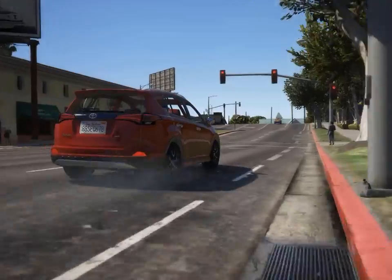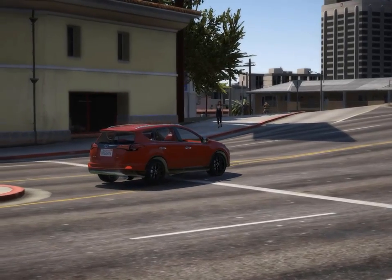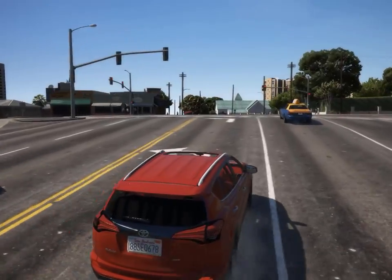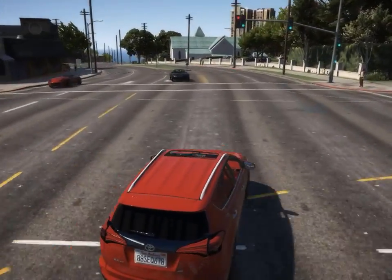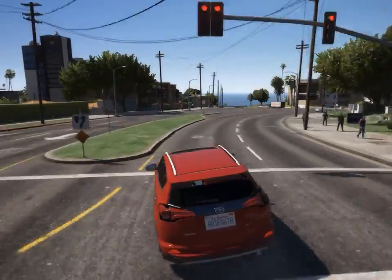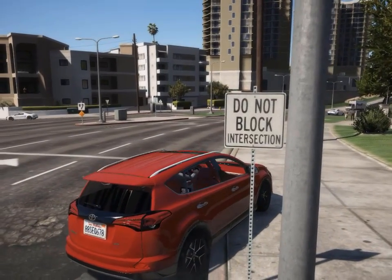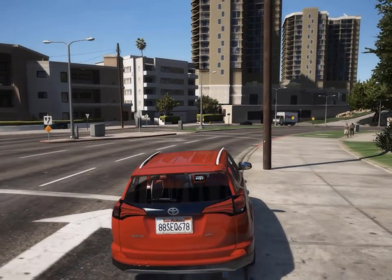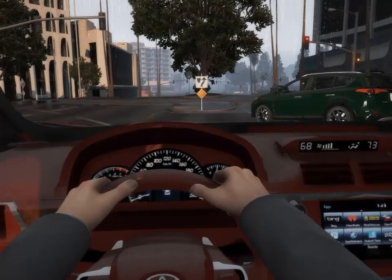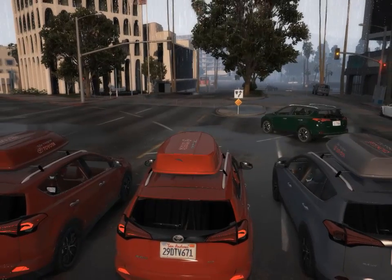In addition to Safety Sense 2.0, a basic Toyota RAV4 LE trim includes LED head and tail lights, eight airbags, and power windows with automatic up-down functionality for right about $26,500. Fancier tastes can be appeased with options like a 360-degree camera system, a foot-activated power tailgate, heated and ventilated front seats, five USB ports, and intelligent vehicle access with push-button start. Adding all-wheel drive to any gasoline model ups the price tag by $1,400, but for only $800 more on top of that, you can buy a RAV4 Hybrid, which includes standard all-wheel drive via an electric motor spinning the rear wheels, along with more power and fantastic fuel economy.